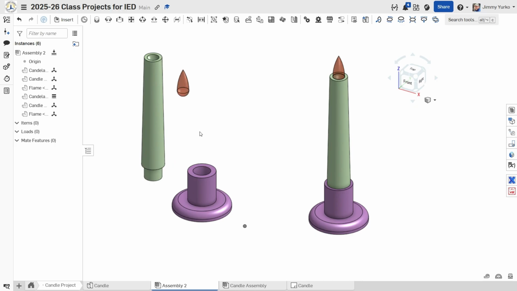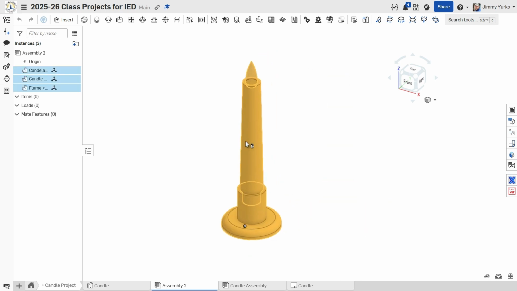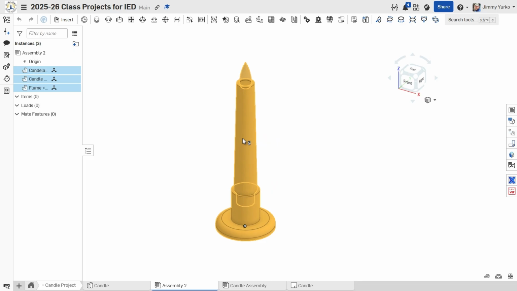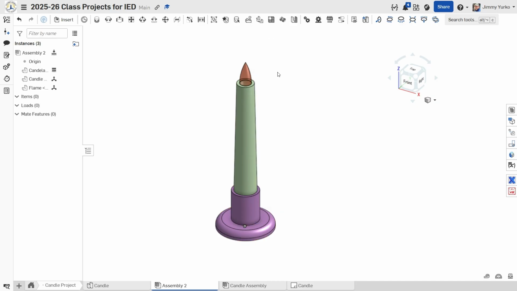There are a lot of ways to do that. I'm going to show you the quickest way to do that right now that is good for groups of parts. So these parts, when I want them to come together, I do not want them to move relative to each other. So the style of assembly I'm going to use is something called a group. So just like before, I'm going to fix the first part, and then I'm going to group them.